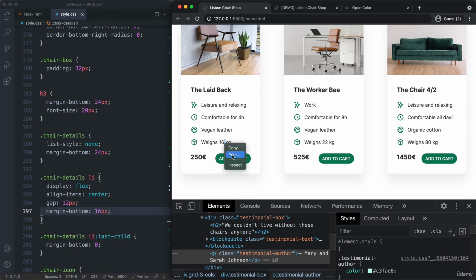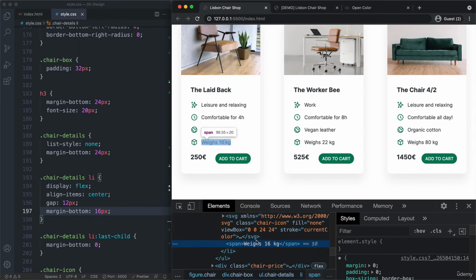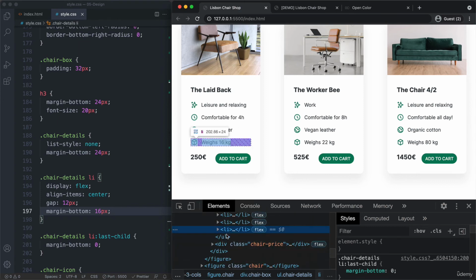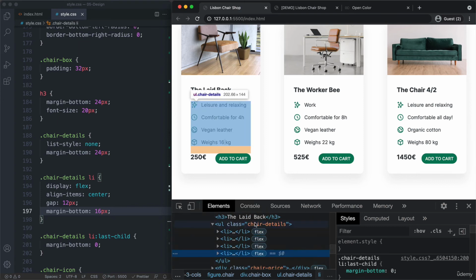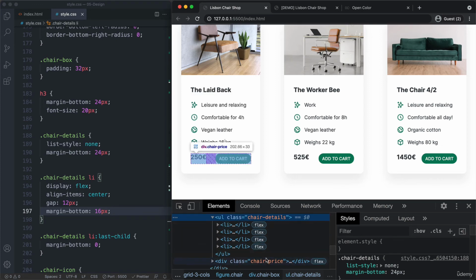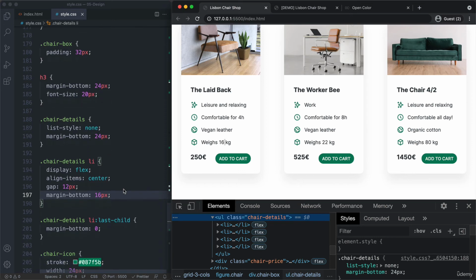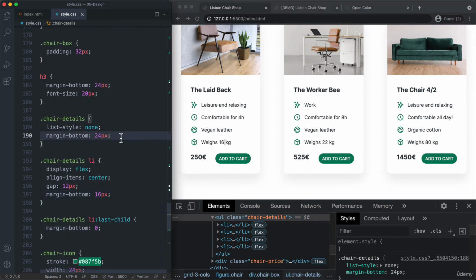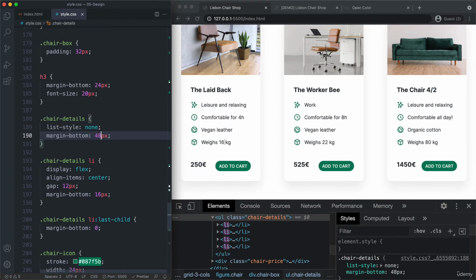So let's see what we're actually looking for here. So it's the chair details and the chair price. So let's go to the chair details and change that here a lot. So here we can maybe push it even to 48 pixels. So yeah, that looks a lot better once again.